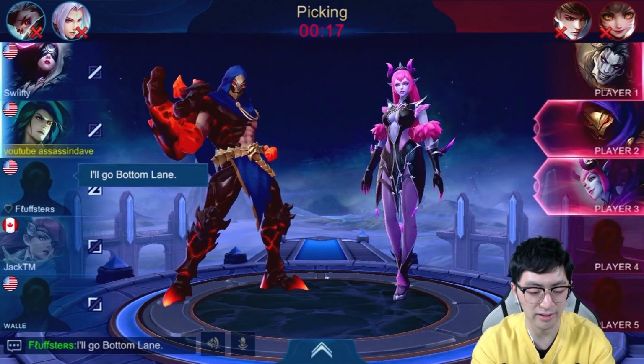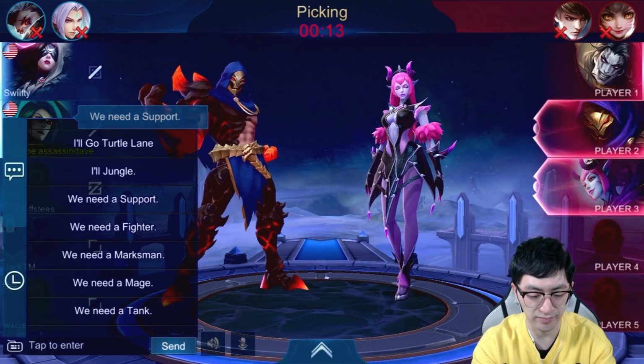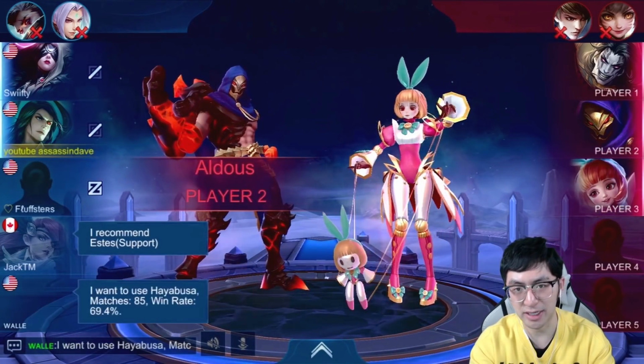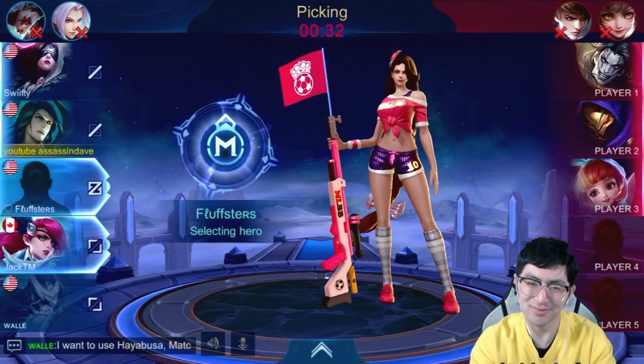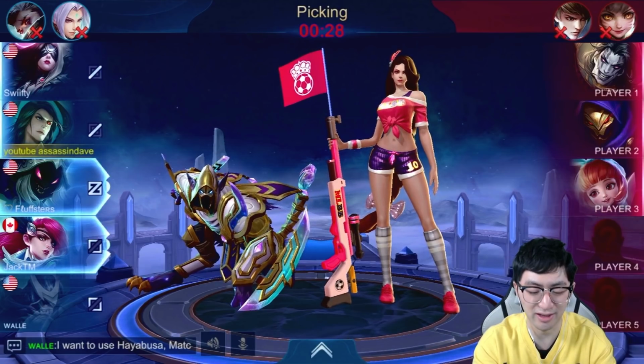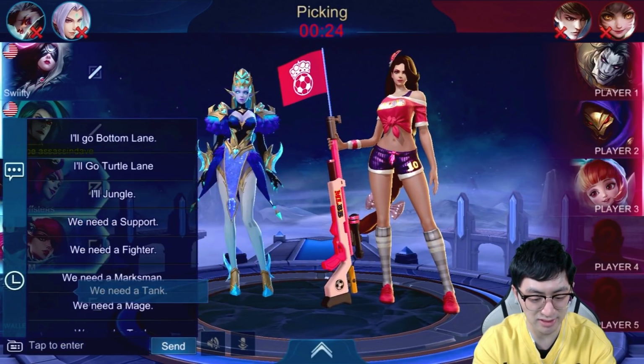See, they're going top lane, and then tell them we need a support, we need a tank, you know. Then we can go ahead and do something, right? Look at enemy comps. They pick Aldous and Angela. Common picks in this rank. Angela is one of those heroes, once you pick, you're not going to do anything kind of deal. So, no, we need a tank. We definitely need a support and we need a tank.